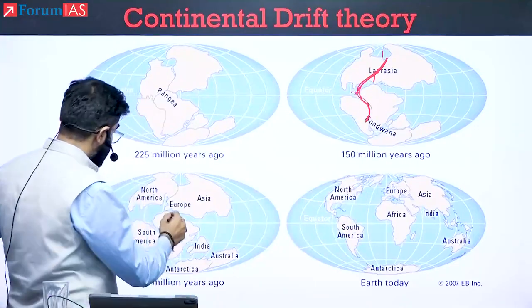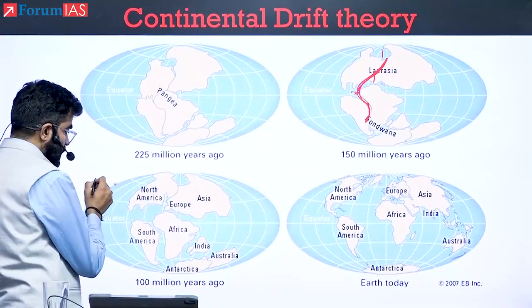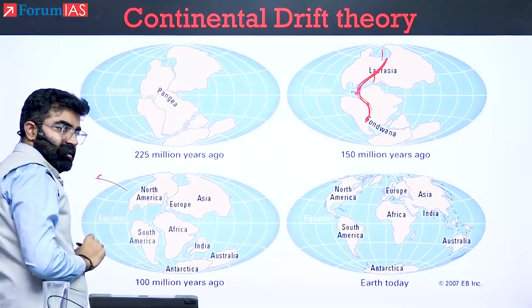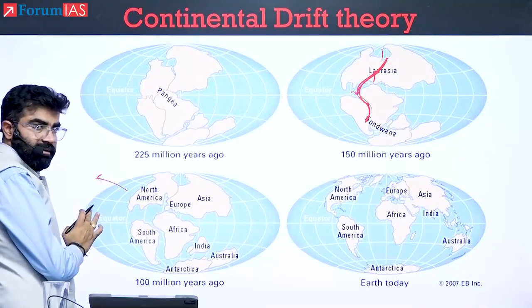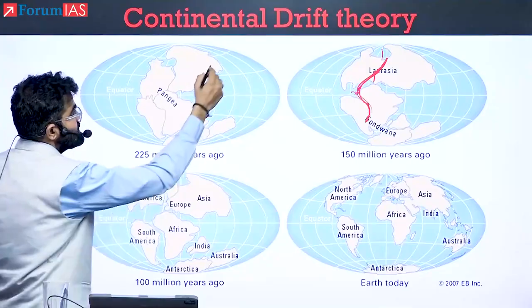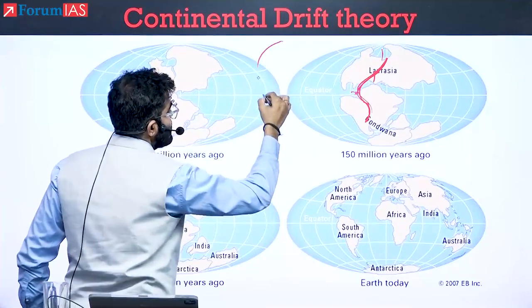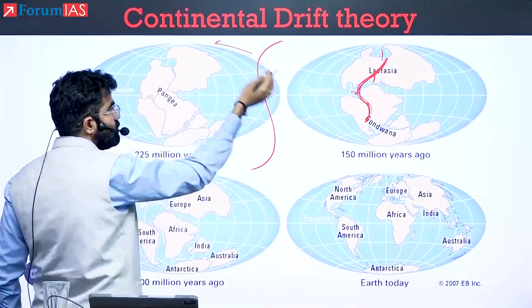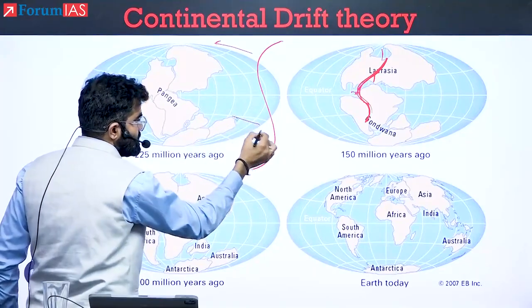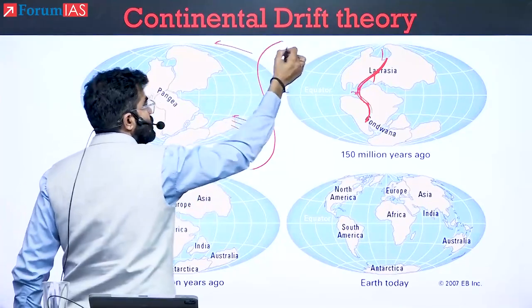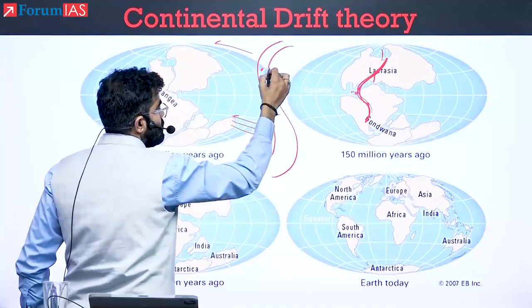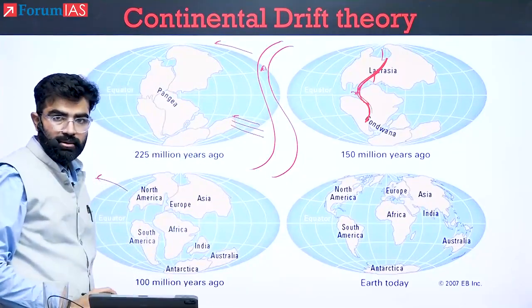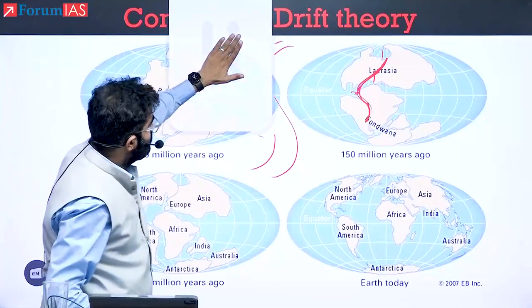Why S-shape? Because according to him, North America was moving faster than South America. There was a difference in speed, and therefore this S-like difference, where North America was pulling more, meaning it was moving faster, and South America was still here. So the S-shape opening was open, and this is nothing but your Atlantic Ocean.